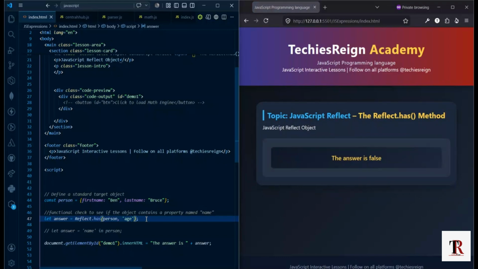So, quick takeaways from using the Reflect object: it converts old keyword-based language behavior into standard functions, and is the functional identical twin of the way we use the in operator statement. It is also highly flexible and acts as the perfect structural companion for writing object proxy code. So these are the benefits of using the Reflect object over the standard way of checking for properties of an object.